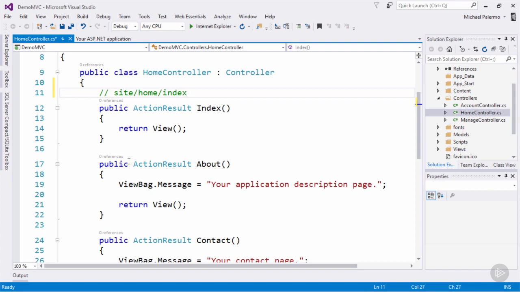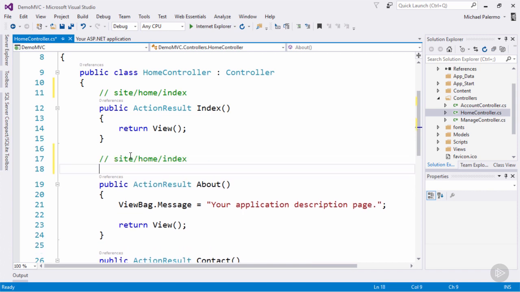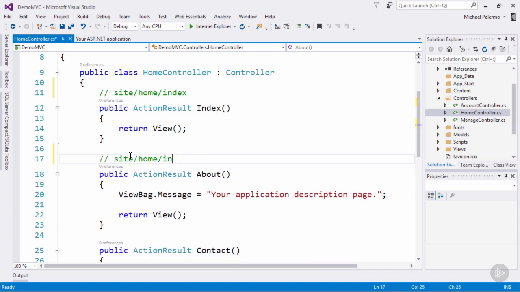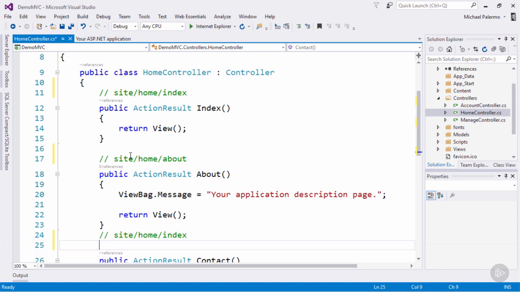Now I could use that same pattern down here, with the difference being, of course, that I would be calling about for this action, and for contact, I would be calling contact. So that's an easy way to visualize how you would get to each one of these actions in the browser.